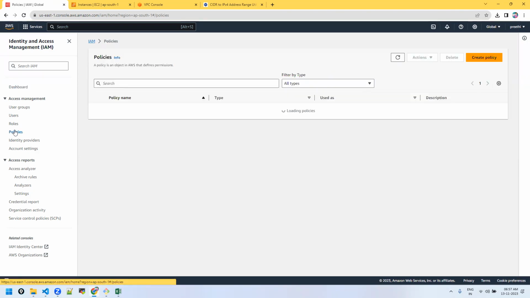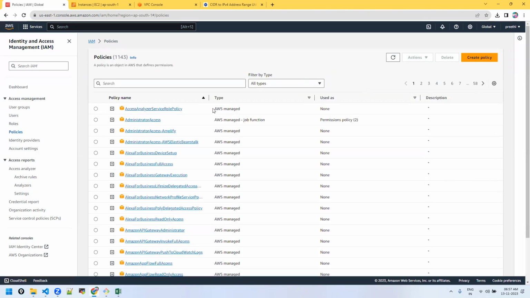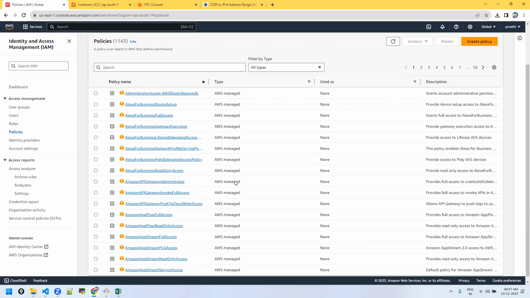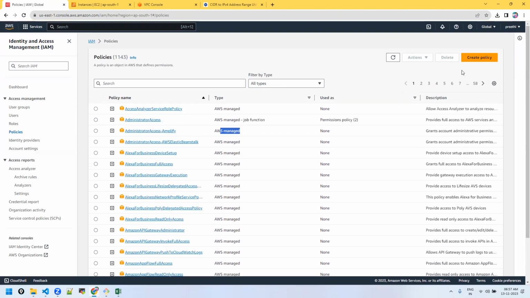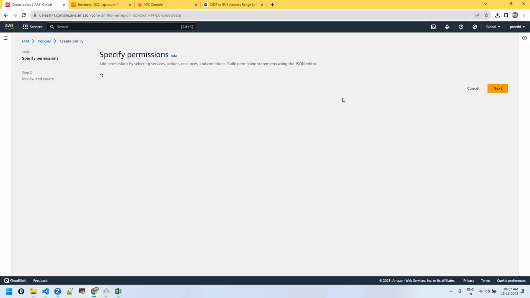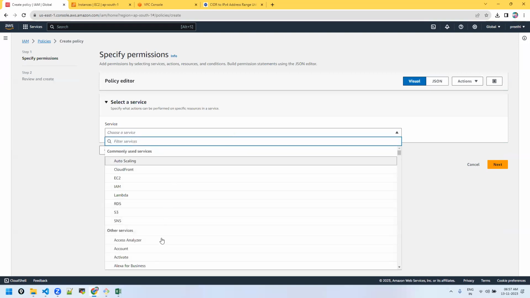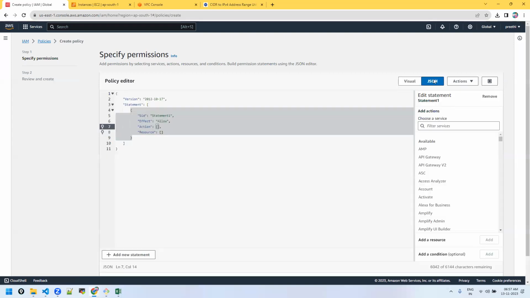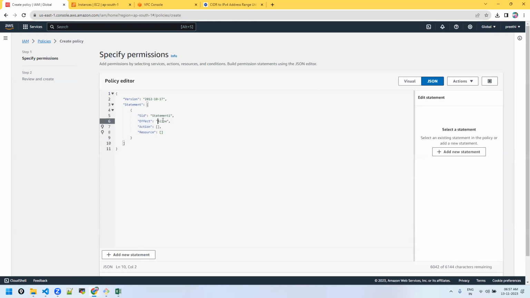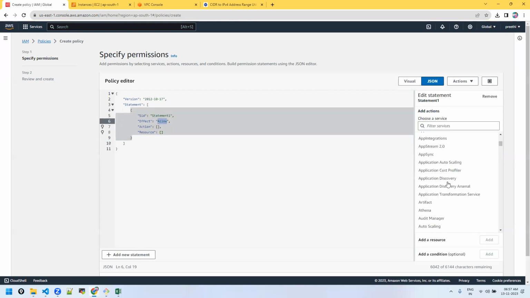See here, if you go to policies, these are all AWS managed policies, means they were all created by default by AWS. You can also create your own policy. That's called an inline policy. See, you can create your own policy as well with whatever permissions. See, JSON. If you want to see it this way, from the drop downs you can choose which services and you can create, or else you can see it in the JSON format. See here, allow means allowing permissions. What resources you want to allow, you can choose this way. That's how you can also create your own policies.